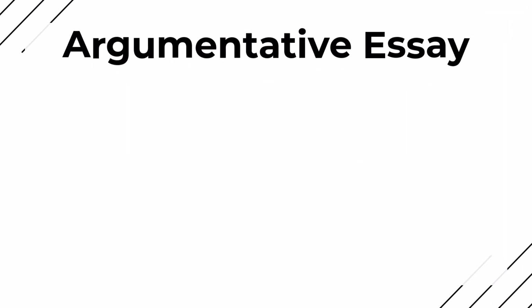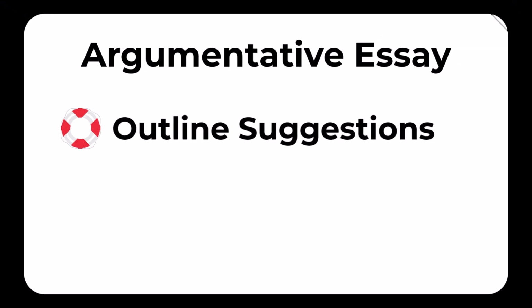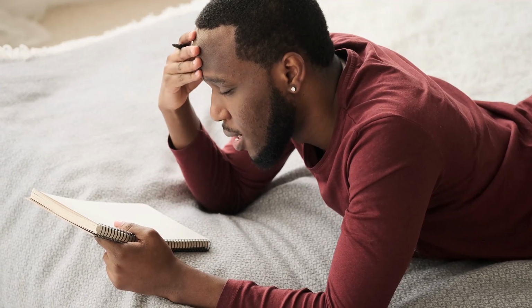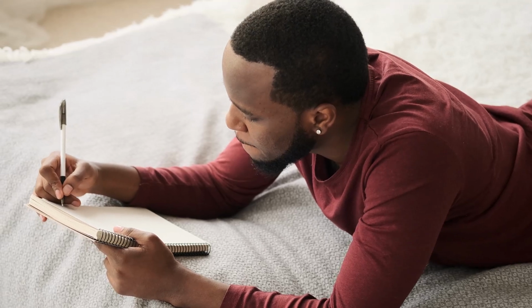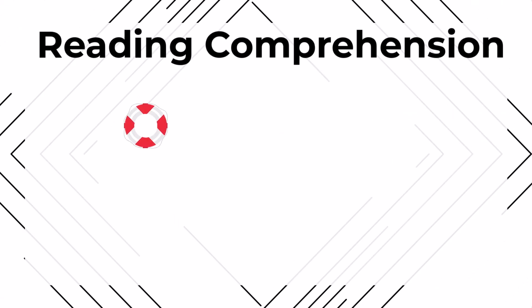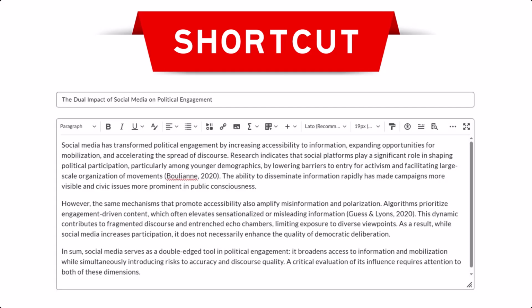If you're structuring an argumentative essay, AI can be an aid by suggesting an outline to organize your points. But using AI as a shortcut, having it construct the full argument for you, bypasses the reasoning and writing process, preventing you from developing strong analytical and communication skills. If you need help understanding a dense article, AI can be an aid by providing a rough summary to help you understand key points. But using AI as a shortcut, having it generate a discussion board post for you, bypasses the reading and analysis process, preventing you from developing comprehension and critical evaluation skills.